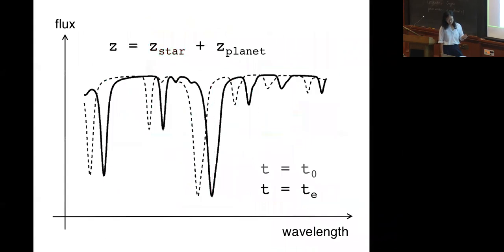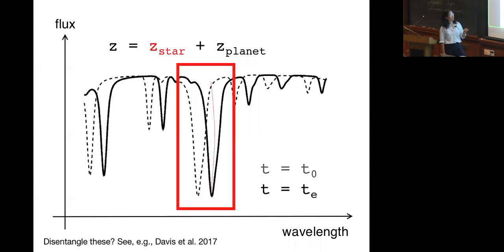Maybe let's talk about this. We talk about measuring Z, the Doppler shift, from the spectrum, right? But if you think about it, Z is not really the true Z. You're just measuring some sort of apparent shift or stretch of the spectrum. So that Z is going to have two components: Z star, which is not really a Z, but the star does all sorts of weird things that mimic a Doppler shift, and then you have the true planet signal you want to recover.